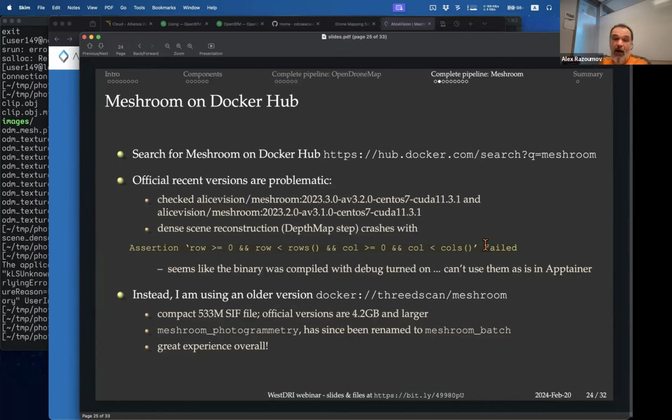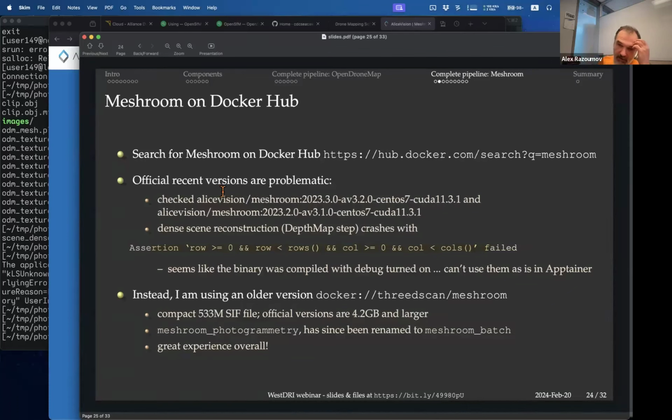Basically, I'm not sure why it runs in Docker, but in Apptainer it doesn't run. So I know actually what happened. When they compiled their software, they forgot to turn off the debug flag. Here it's working with some two-dimensional array, and then it tries to write into that array, and it mixes up the order. They made an error somewhere where the order of rows and columns is changed to the opposite order. For the output image it does not matter, because they are doing this inside C or C++ and just using pointers. So the result is still the same. It still writes into that memory block, just in a different order. But they forgot to turn off debug flags, and then the resulting Apptainer image crashes.